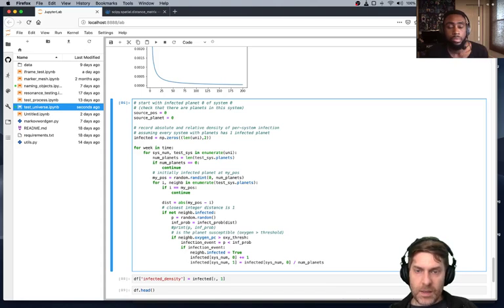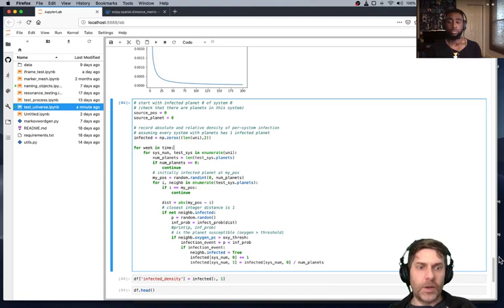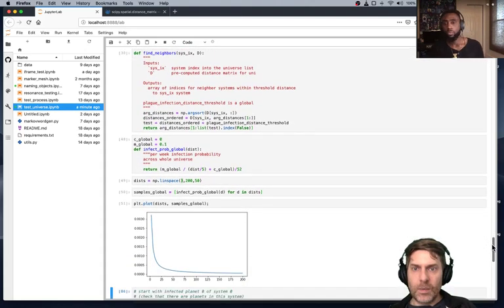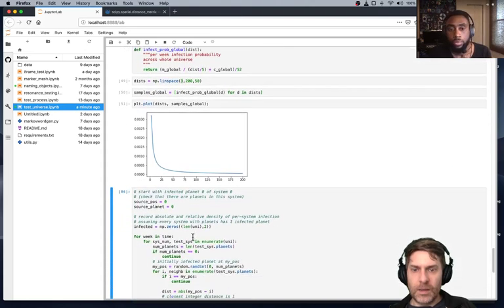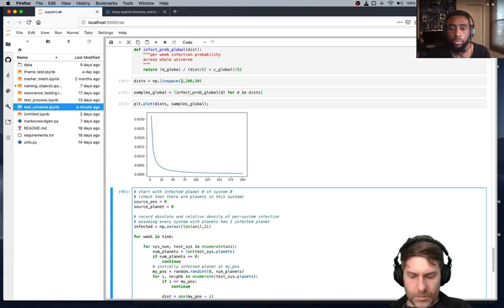We check to see if there are planets in a target system. But what we actually want to do now, instead of enumerating through all possible systems, we actually only want to enumerate the ones that are in the local neighborhood of the infected system. So the first thing we're going to do is take advantage of this function we made earlier called find neighbors, and pass in... okay, interesting.